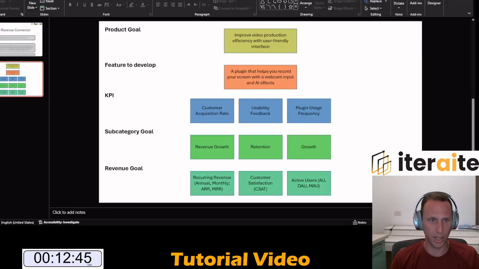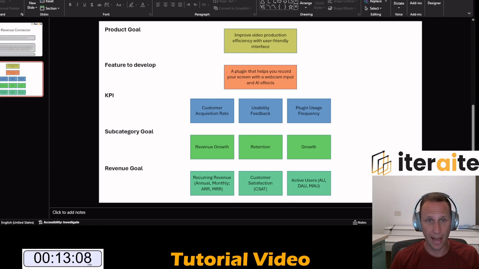So once again, it puts all the information, and this was exactly the information that we created. In our case, we chose 3 KPIs. If there were 6, they'd all appear here. And this is pretty much a tree that connects all of them. So you can then go to management and say, look, we're working on this feature and we're tracking the plugin usage because that's going to drive growth. And we're going to be looking at daily active users.